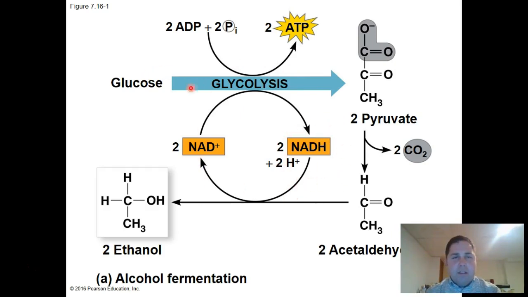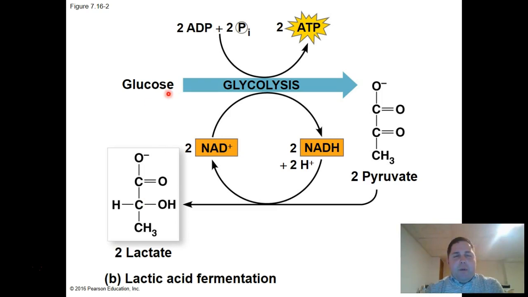So here's glycolysis, going to make 2 ATPs, get us to a pyruvate. In alcoholic fermentation, we're going to rearrange that pyruvate and pull off CO2. Then we're going to take this molecule and reduce it while oxidizing NADH back to NAD+, and by returning NADH to NAD+, we can continue to do glycolysis. The byproducts of this are going to be CO2 and ethanol.